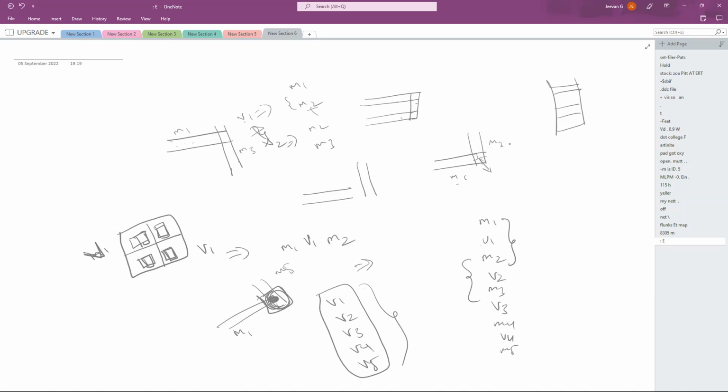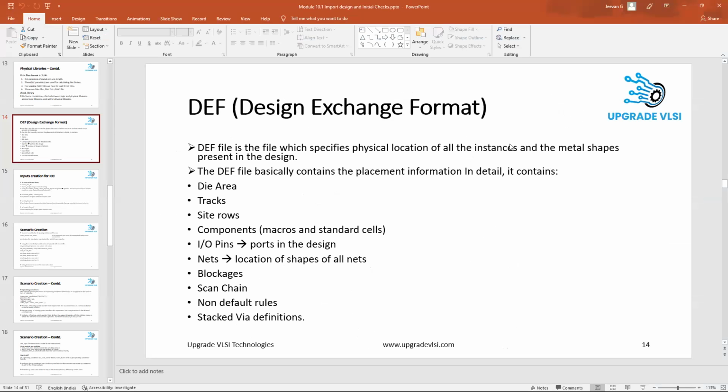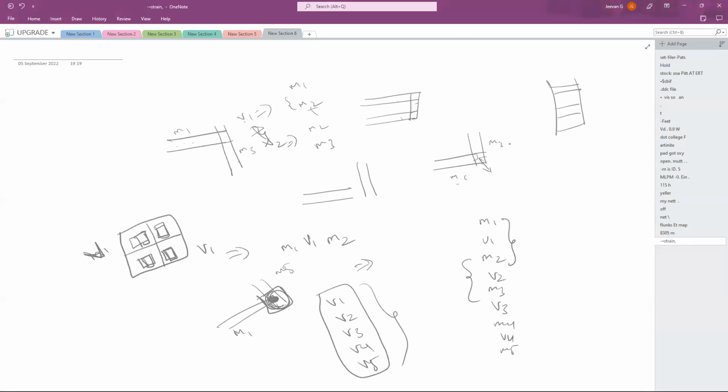So Satish, got the thing, right? Sir, once again tell us, sir. M1 to M5. One second. Okay, see, you understood, right? M1 to M3. Yes, sir. The same way, M1 to M3, sir. V1 and V2 will be there. Two vias we are going to place. First one from M1 to M2, then M2 to M3. More than one via we call a stacked via.